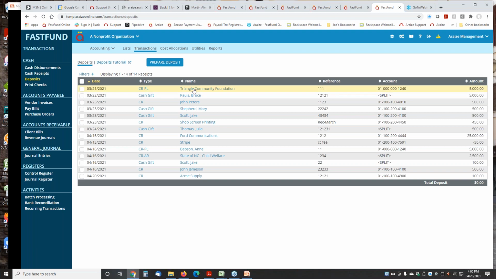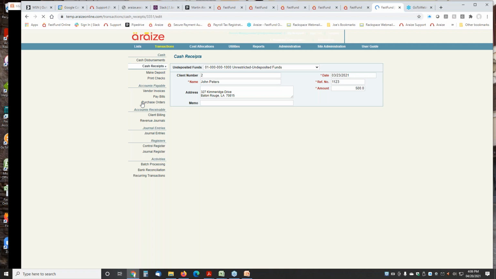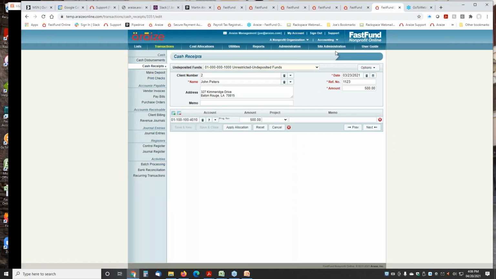We've added the ability to drill down to the name associated with the transaction. And we always had the drill down to the transaction. We replaced the magnifying glass with the transaction type that's highlighted in blue. So if you want to see the details of a transaction, you click on the transaction, and it brings up a new window, replaces the existing window with the details for the receipt.